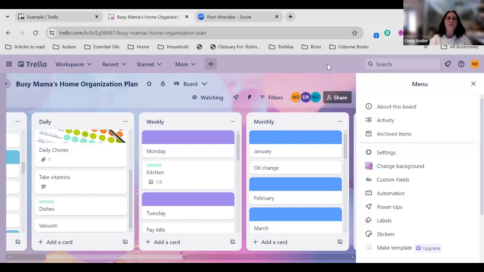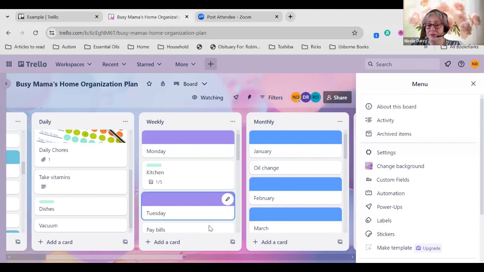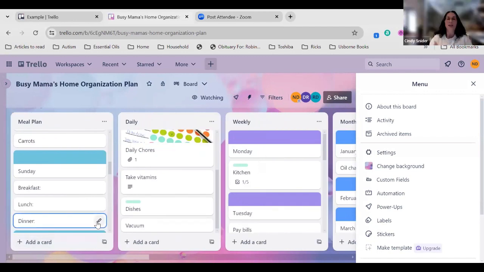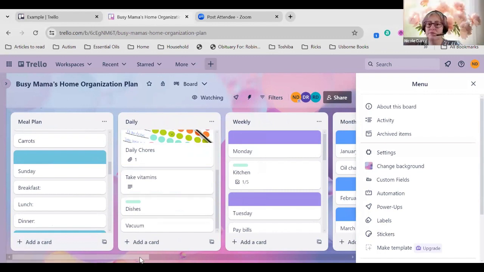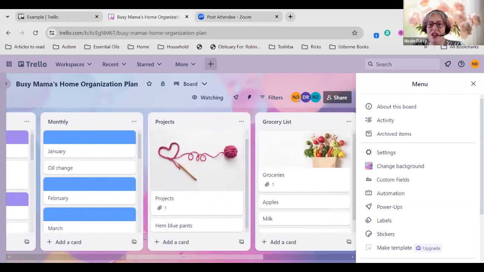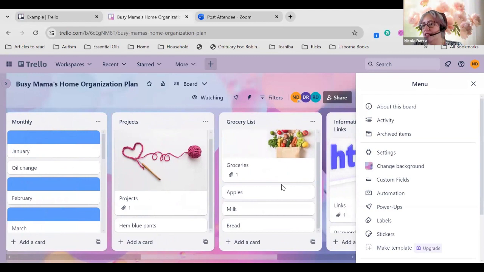I have a question for you about your meal planning. Can it connect to a shopping list, so that once you've planned your meals you know what you need to be shopping for? That's a good question. I thought I saw you had a shopping list somewhere. I do have a shopping list here. Did you just set it up manually? I did it manually, but that would be a good project for me to figure out.